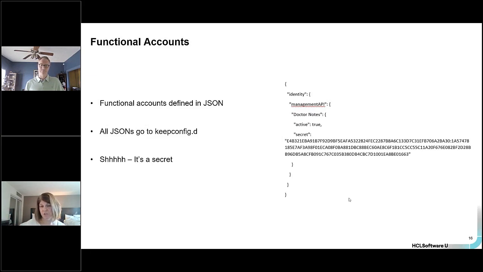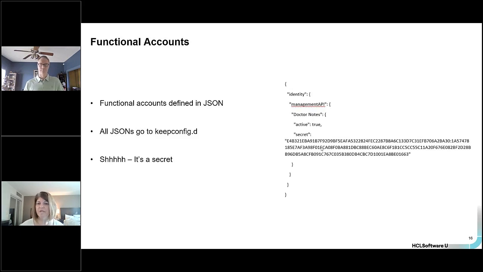Copy-paste is your friend in these situations. Specifically, this JSON is defining the management functional account. You can see that for the identity parameter, I have management API. What follows next, you'll see the value of Dr. Notes.